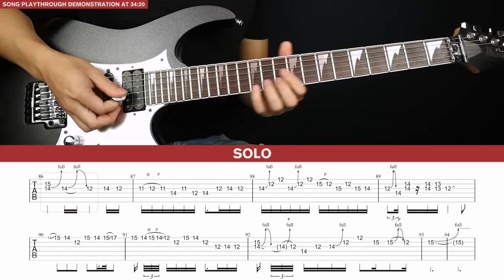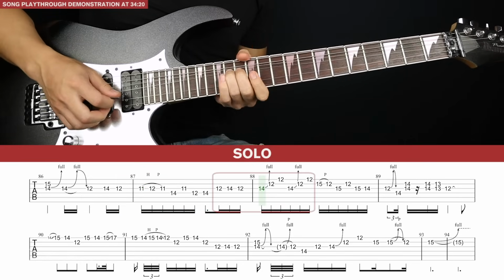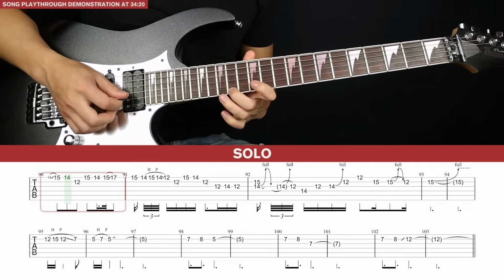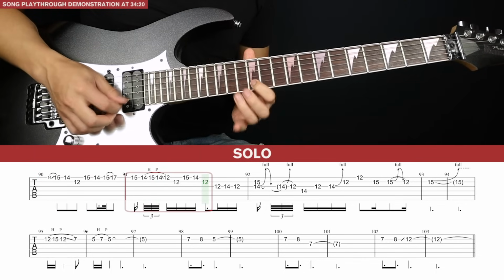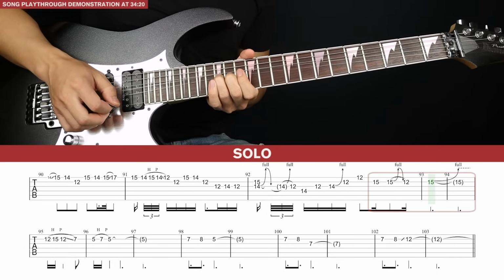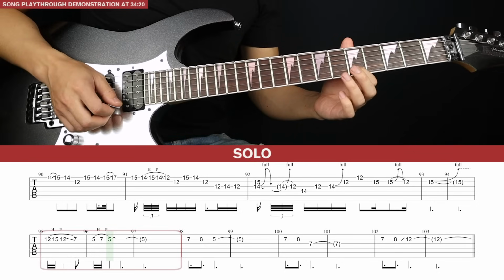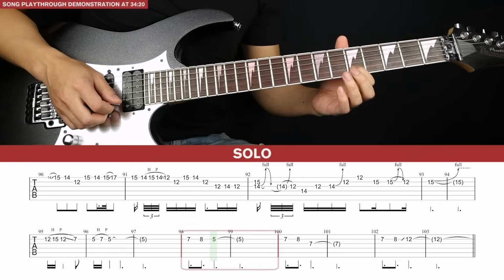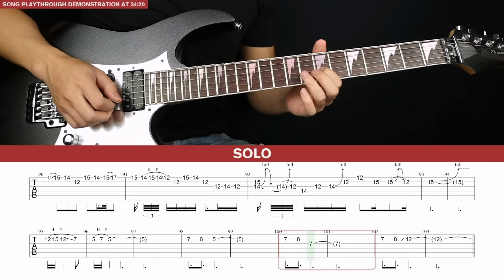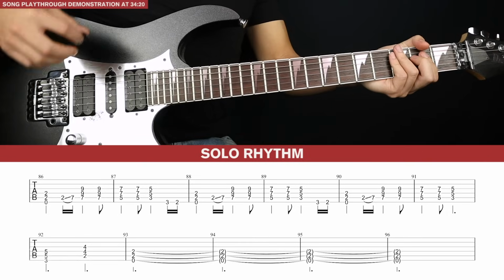And in total, the solo sounds like this. So that's it for the lead section of the solo.